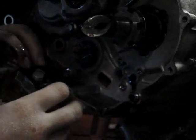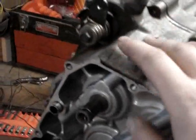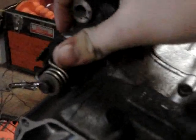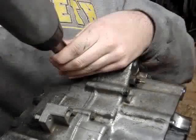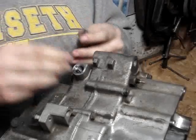Now what we've got to do is remove this oil line inside of here. This is the secondary shift drum — the primary shift drum is down there. This is the secondary one, and what we have to do is take this off and slide this stuff off. Then there's this here, and there's going to be a spring under it and then a ball on the bottom, and that's what kind of holds this in place when you click it. There's a ball down in there that's pressured into it to hold that shaft in place. So we're going to remove those two right now. And there's your spring.